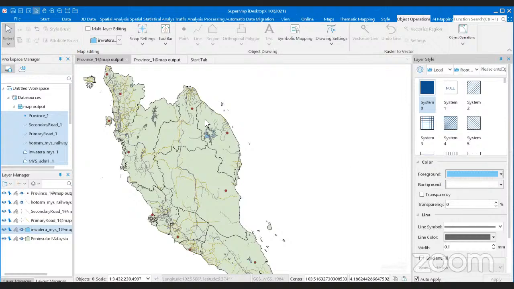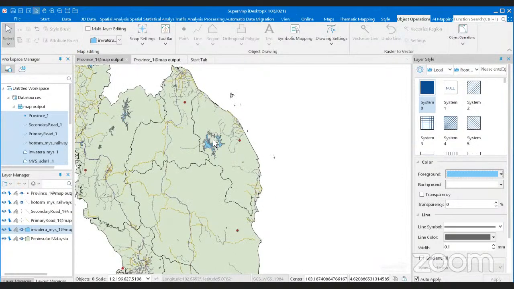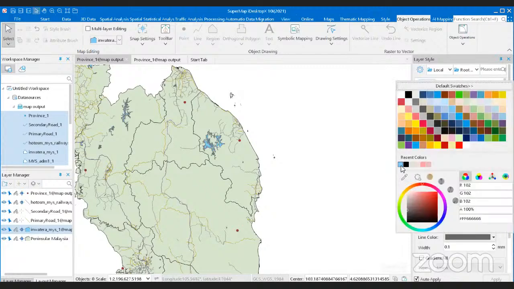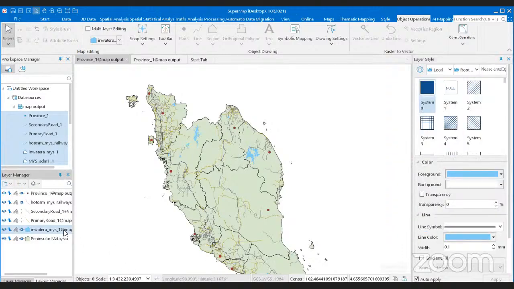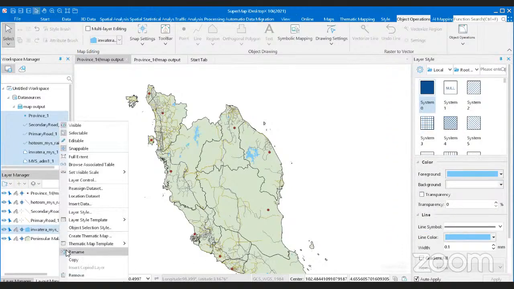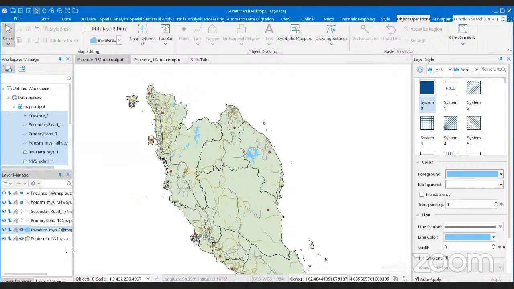But it does not look that good yet, so maybe we need to change the line colors too. So you can just click the recent color. So yes, it looks much better. So this one is actually a lake, so you need to rename it. So just right click and then rename it as a lake.